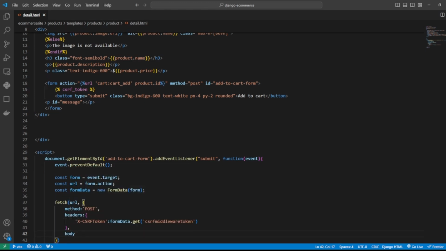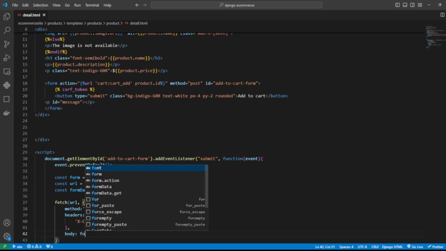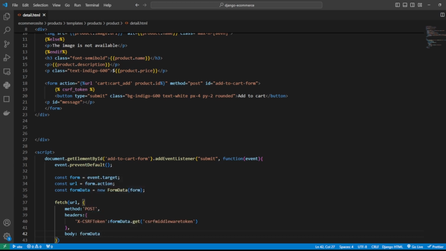All right, and then body should be the formData.